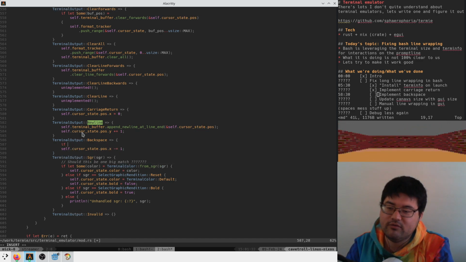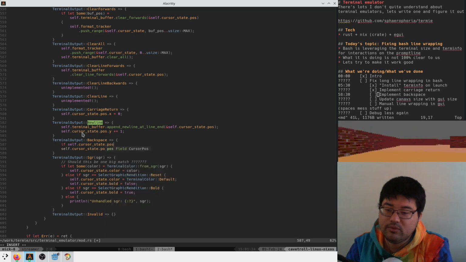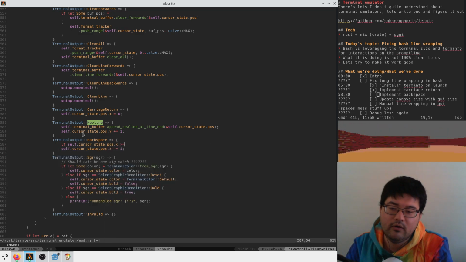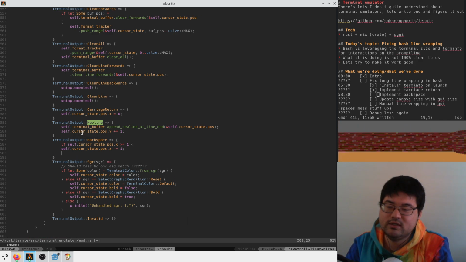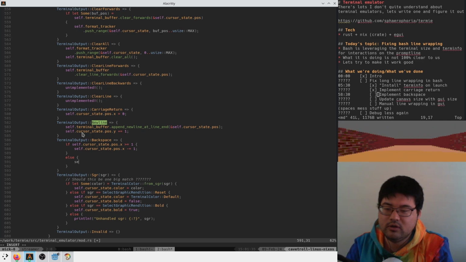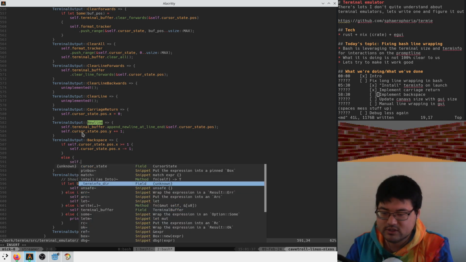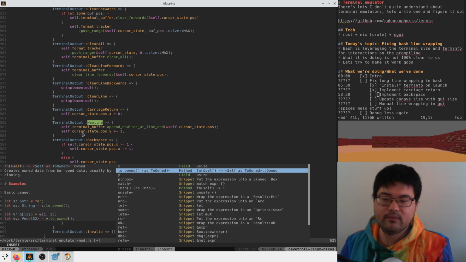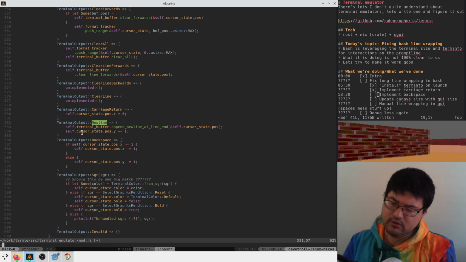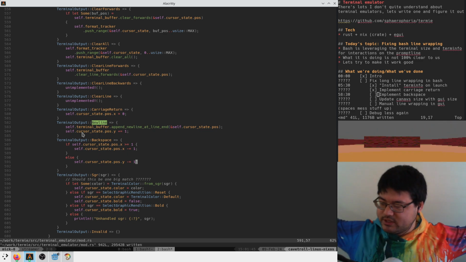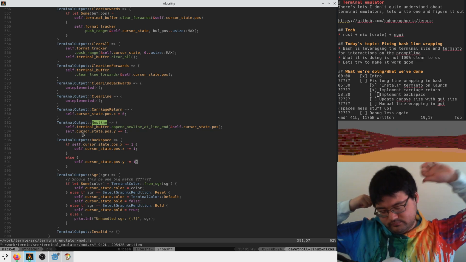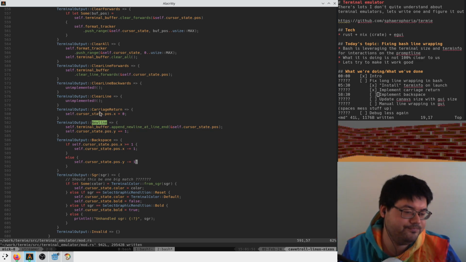So if self cursor state position dot x is greater than or equal to 1, then we do this. Else we set the position of y minus 1, except we have to end up at the right position relative to the text that's in the buffer, probably. We can probably check this somehow.